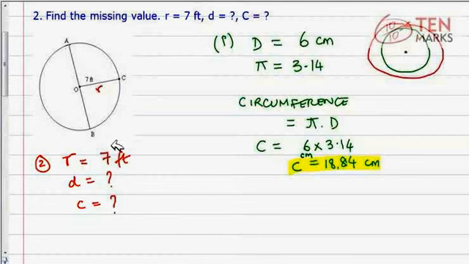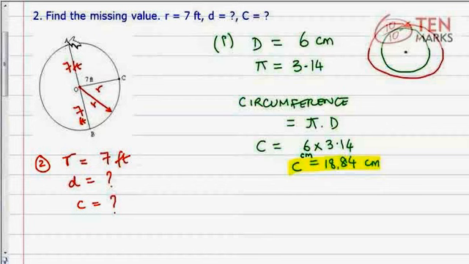If we are given the radius equals 7 feet, what do we know about the diameter? We know that the radius is the length from the center point of the circle to any of the edges. To anywhere on the edge, the distance is the same, which is the radius, 7 feet. Which means the distance from O to B is also 7 feet, and the distance from O to A is also 7 feet, because both of them are radius.